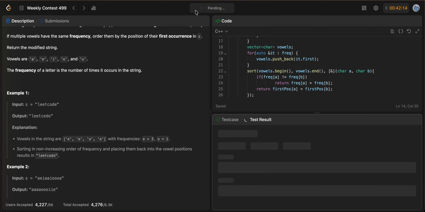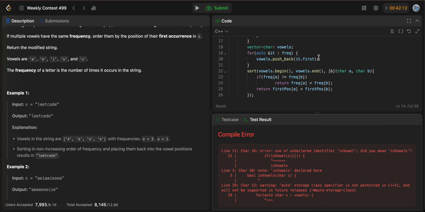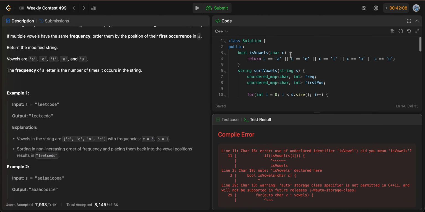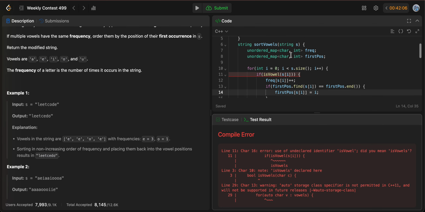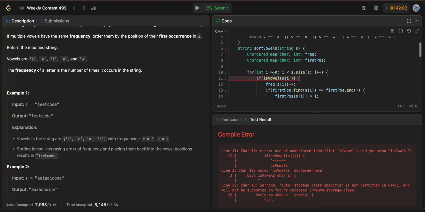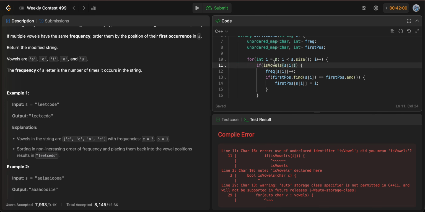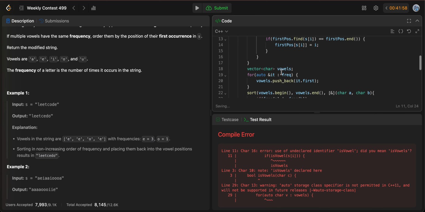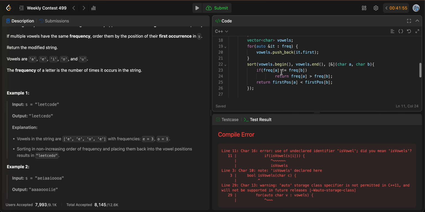Now check whether it will run or not. There is an error. Yes, is vowel, listen, I use this one always. This is vowel.